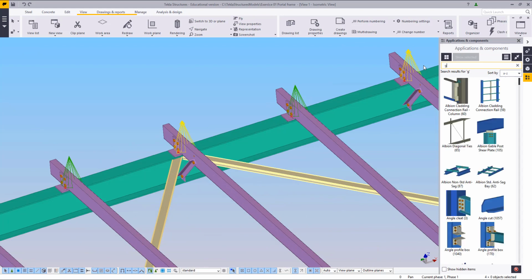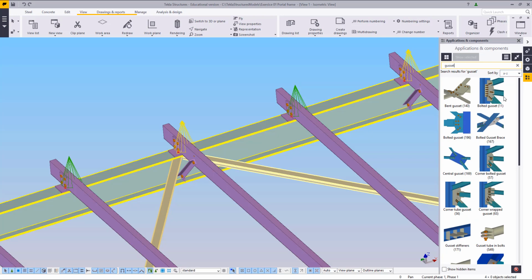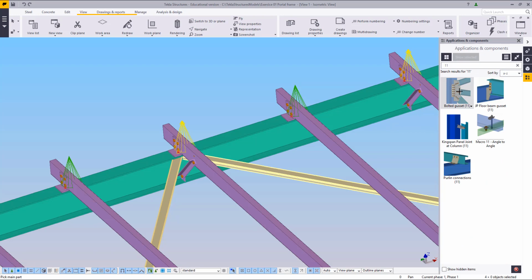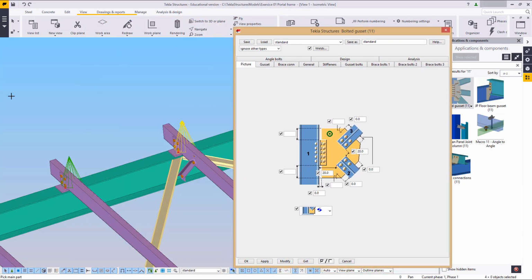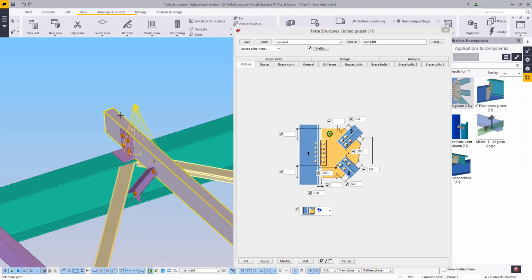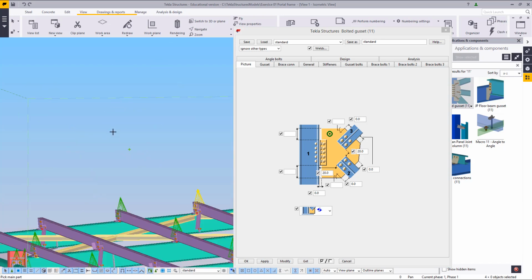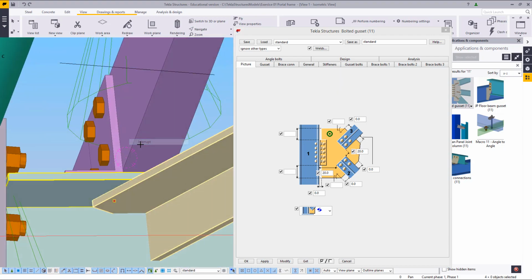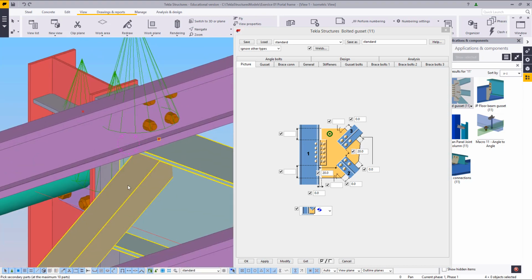Now, our normal gusset is gusset 11, bolted gusset 11, and the nice thing about this gusset connection is that it's fairly universal and useful for almost any type of bracing connection. I even use it for my welded bracings. Even though there is a separate connection for that, it does not really have all that many settings. So this one, with its multitude of settings, works quite well.